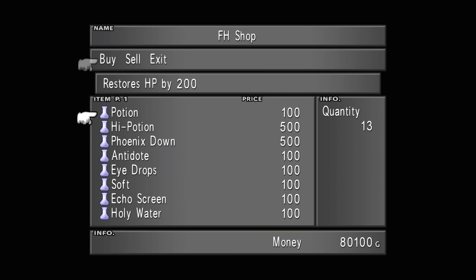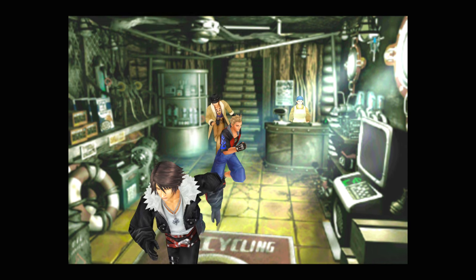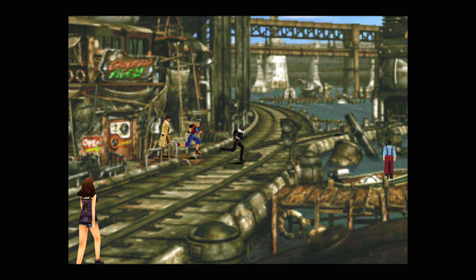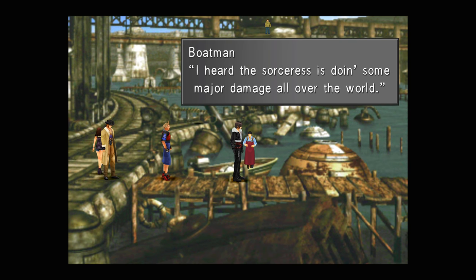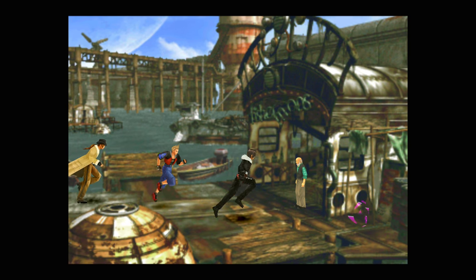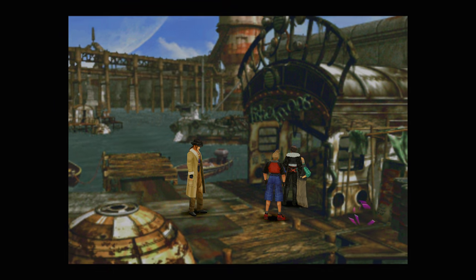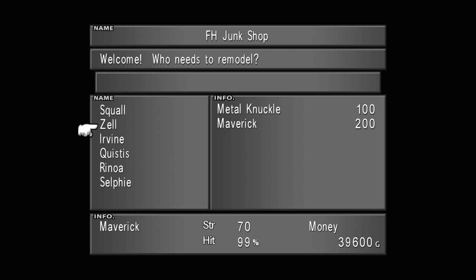Now we can get some items while I'm here too. I mean, I've got the money. I don't know what else to use my money on. Yeah, I don't really sell anything because there's just no point. Alright, Grease Monkey. Grease Monkey, where would you be? You ain't it. You're a boatman. Grease Monkey? Nope, that's a shark key. Yep, so you can get cutting trigger with your mesmerized blade. But, as you can see, it's actually worse than the flame saber I had. So it just, again, it just doesn't matter.